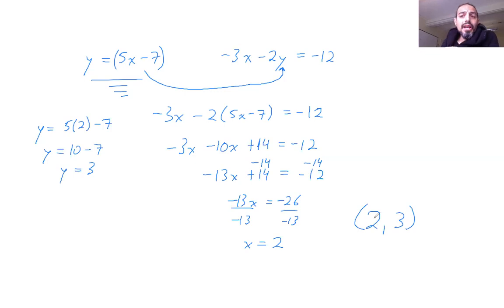Okay, so in this example, y was isolated, it was ready to go. But what if y isn't isolated, or how do I know which variable to isolate? Well, let's take up another example. So say we have the linear system negative 7x minus 2y equals negative 13, and the other equation being x minus 2y is equal to 11.